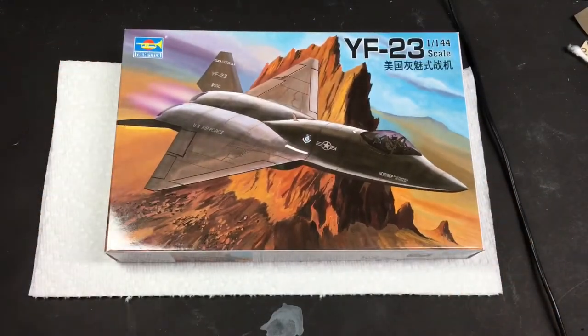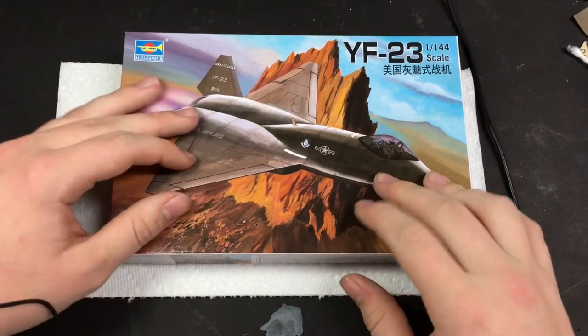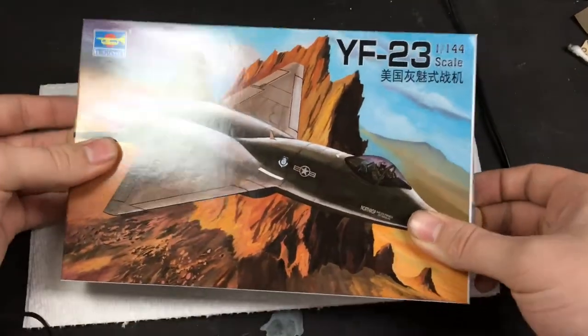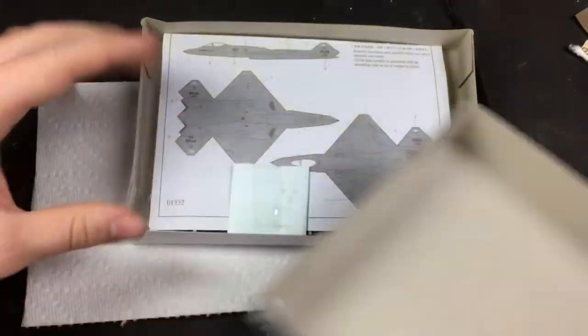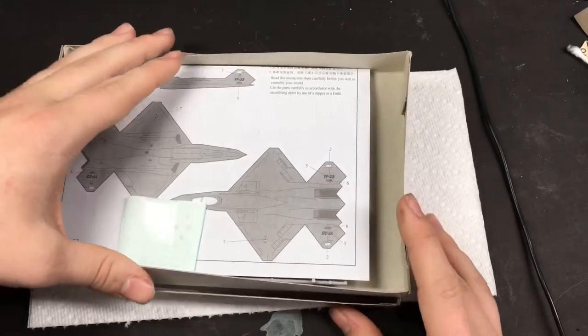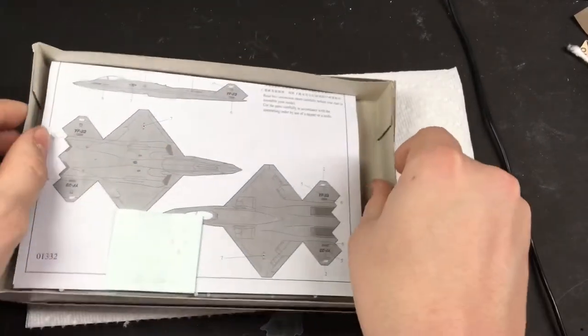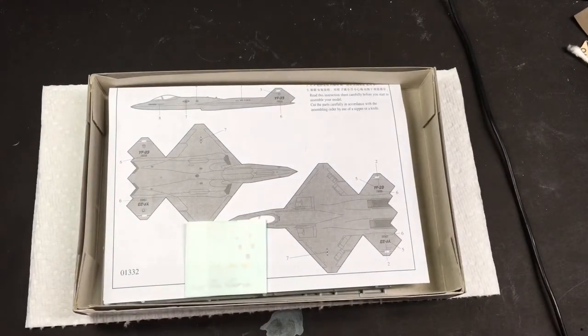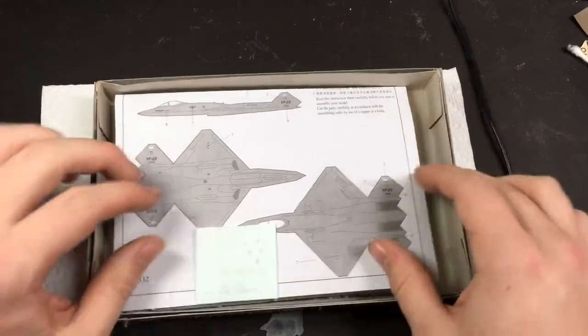This build is short and quick, and it's something I usually wouldn't build as you've probably noticed. I'm running a bit behind on videos, so I needed something to pump out really quick as filler content. While I finish up, I've got three projects basically in the same stage — they're all on primer, they've all been pre-shaded, they're just waiting for paint. So I'm trying to build up my backlog, and this kit is going to be a quick little stand-in.